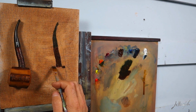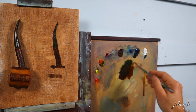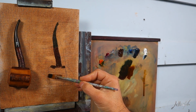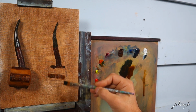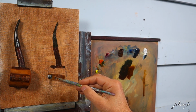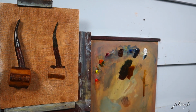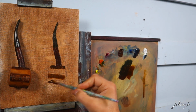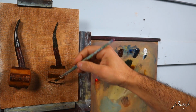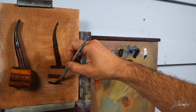Now, as I always do, I start always with the dark, and after I go with the mid-tone and the highlights. Now for this part, you see that I add a little bit of Indian yellow, just to make it a little bit lighter. This I can call the middle tone of this painting. And right now I'm not gonna add any details. I'm gonna put the details just in the end. Now I just squint my eyes and see the forms and mix a color that I think is pretty much the same. Even if it's not the same, you can still go back and fix it later.